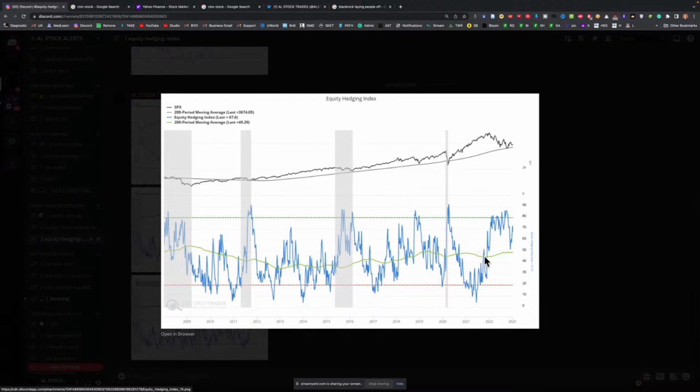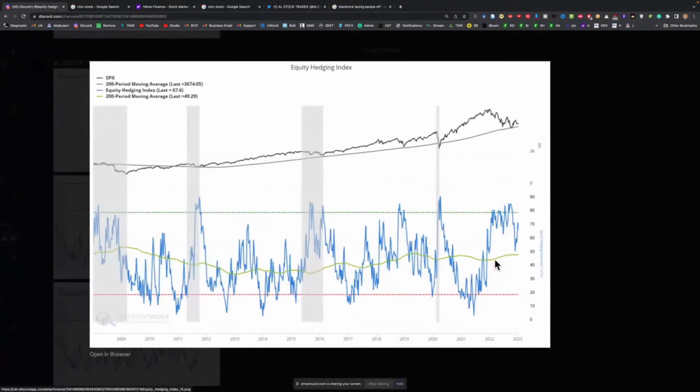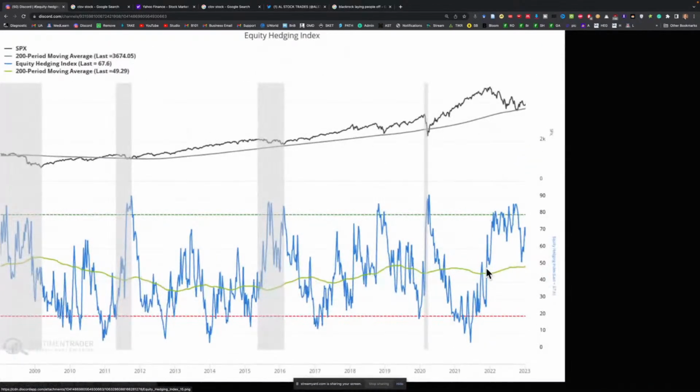And then we obviously crossed here, the 200-day moving average. And if you zoom in here, that literally crossed. If you graph this up here, it literally was at the peak. I mean, just look at that. Look how sexy this is, right? And now we're starting to go down.